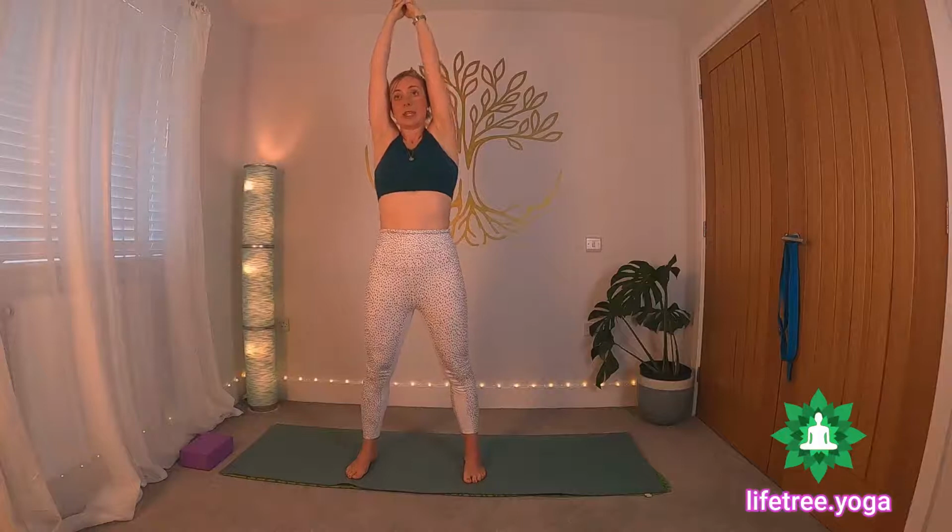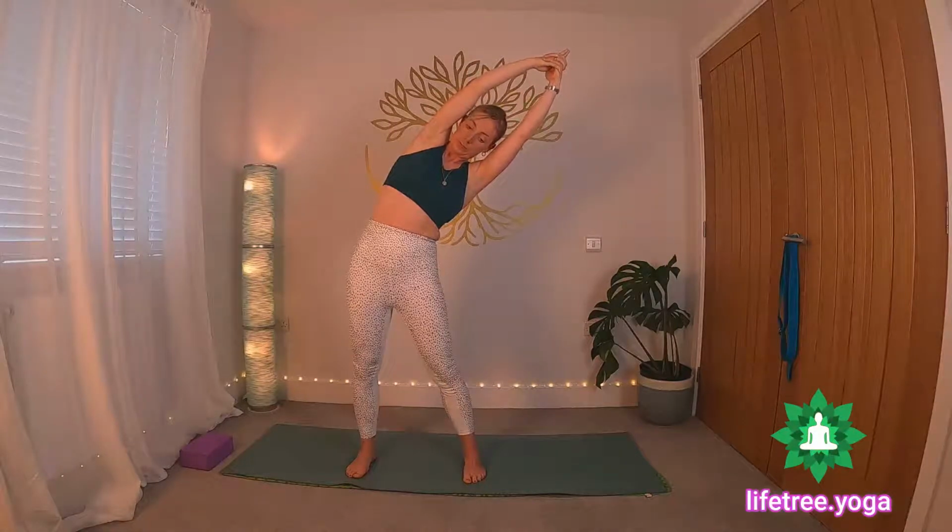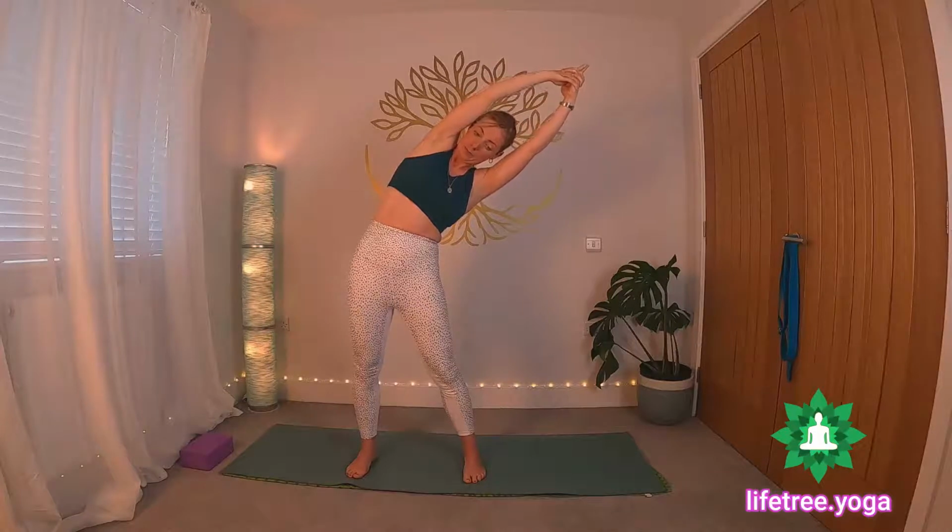Palms touch at the top. Interlace the fingers, point the index fingers up to the sky. Exhale, send the hips over to the left as you point your fingers over to the right for half moon pose variation two. Feel that stretch through the outer edge of left shoulder. Draw the belly in. Inhale, come all the way up to standing.